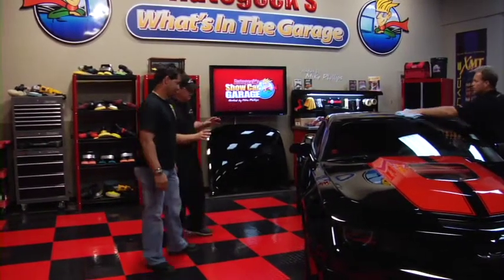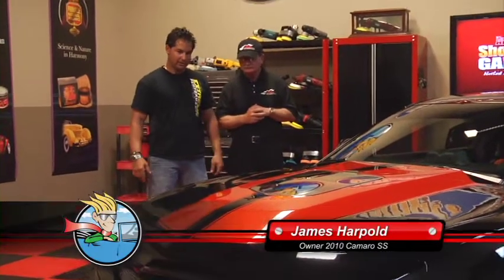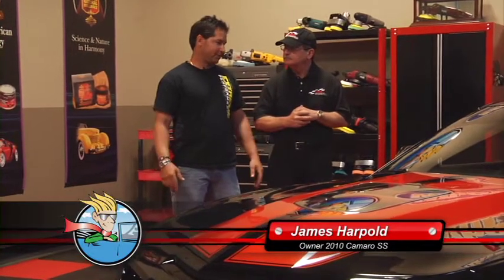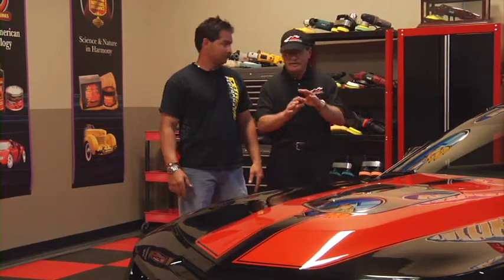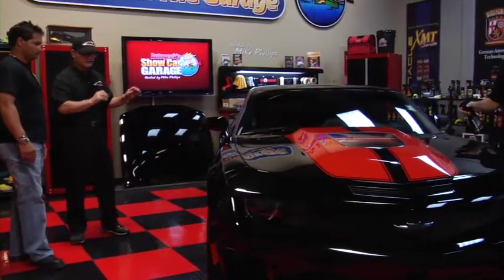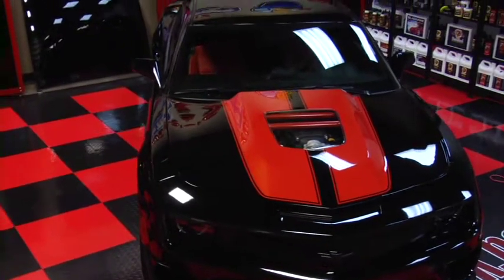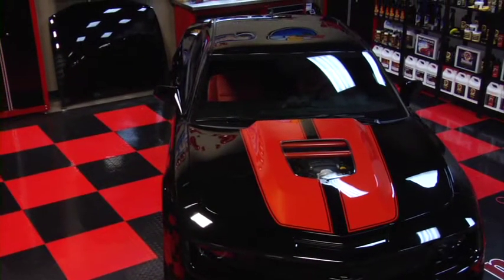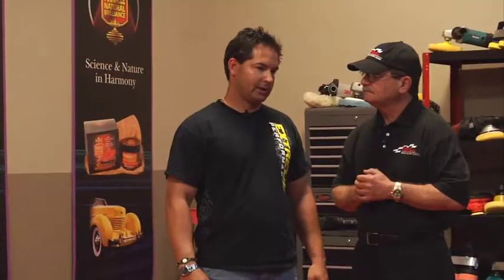Tell me a little bit about the car. You bought it brand new, right? Yeah, we started out with a factory 2010 SS — it had 19 miles on it. We brought it back to the shop, Extreme Performance, and stripped it down. We just tore it apart: suspension, brakes, wheels, tires, supercharger — just started going to town. What kind of horsepower do we have on this supercharged engine? About 650 to the rear wheels, over 700 to the crank. Six pounds of boost, very low — great-performing vehicle.